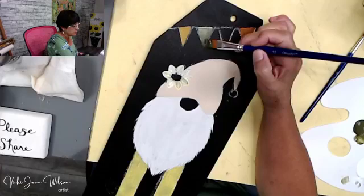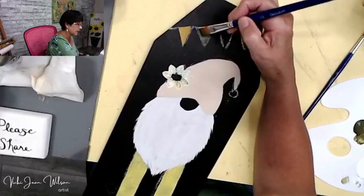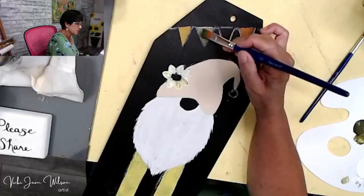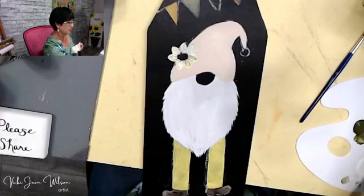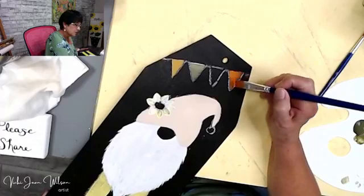Now, did you notice on the green, I started with the dark green, and I coated that, but you couldn't see it very well. So I went ahead and added a tip of white to it. So I've got a lighter shade of green going on here, and I think it's just fine. It shows up better, and it works for me. Orange still needs, I believe, another coat. Let's try one more coat on this. It's drying pretty quick tonight, so that helps us.